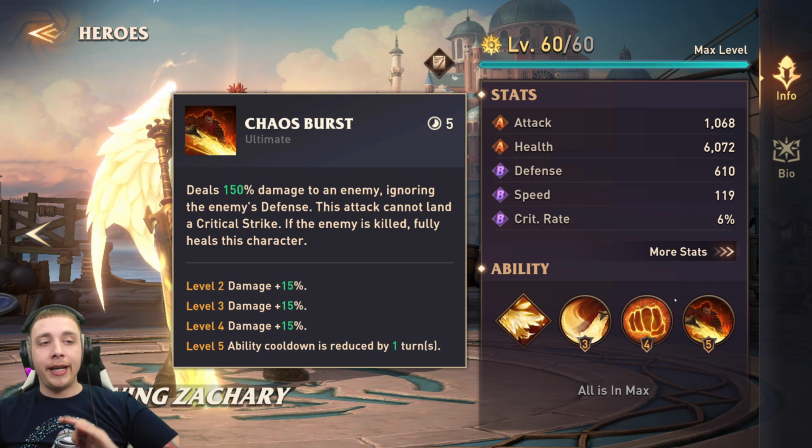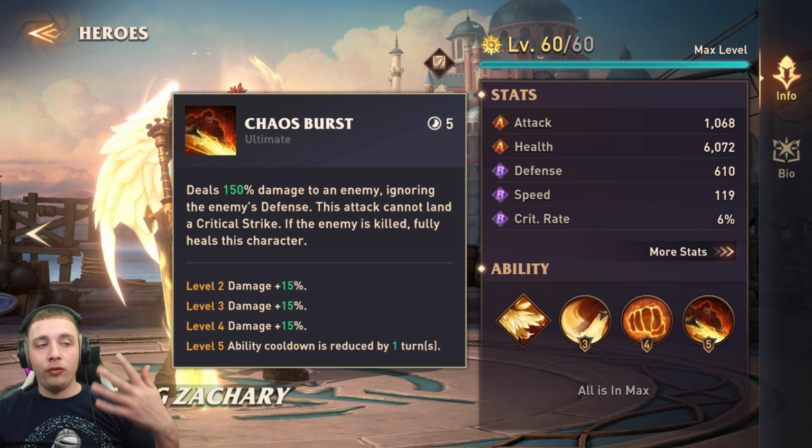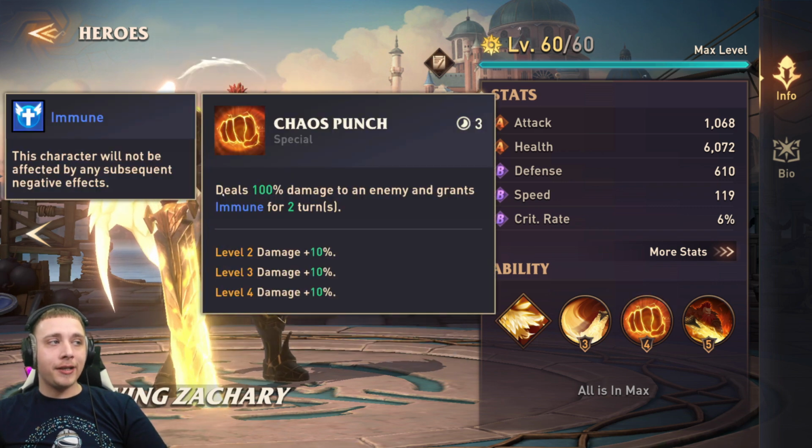In his current state, I don't think he's bad or anything like that. I definitely think he's mid-tier, and you could probably use him anywhere in the game: arena, PvE, Rune Dungeons. The thing is, he's only going to be there for damage. Again, he's a selfish unit. He only takes care of himself. He does give himself immune.